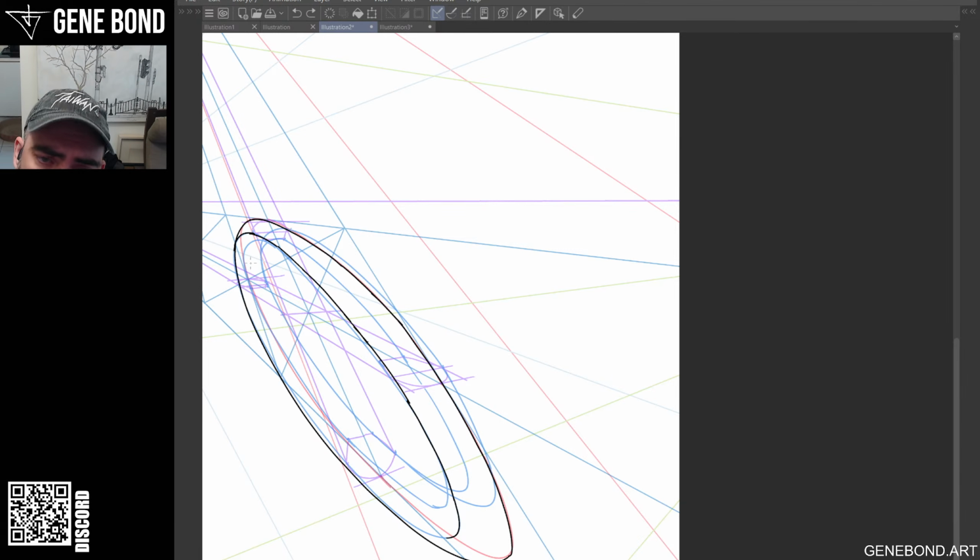Because anyway, I don't understand how people draw architecture, like environments or vehicles, in digital. It just feels so stiff. When I draw on paper, it's much more fun to draw environments.